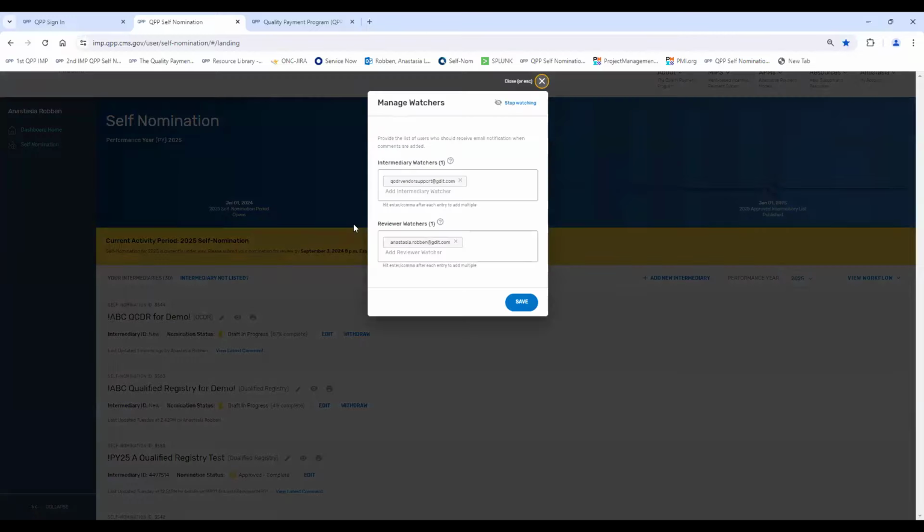The eye icon right here is managing your watchers. So this will identify who has the ability to locate and update your self-nomination. If you have multiple people within your organization that you would like to have access to your self-nomination, we would of course recommend that you put all of their names in here. Having a backup is a great idea, as we do communicate a lot of information through the self-nomination. So having multiple folks be able to access self-nominations is beneficial when perhaps somebody is sick or people go on vacation. You always have somebody there to monitor those comments we may post or the requests that we need to be processed. So again, if you have multiple people in your organization, please make sure that they are listed as a watcher, and of course have the necessary QPP account to be able to access that self-nomination.